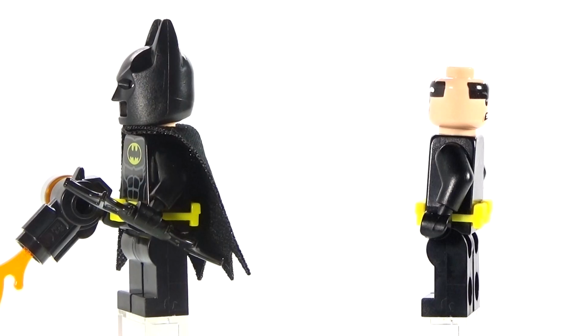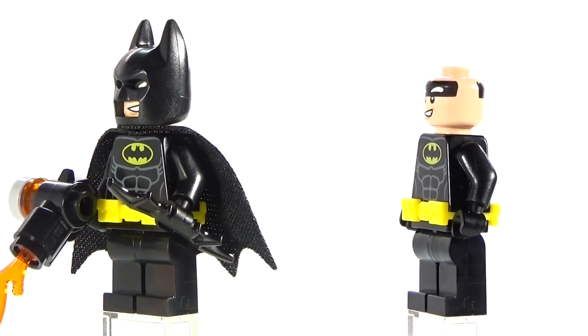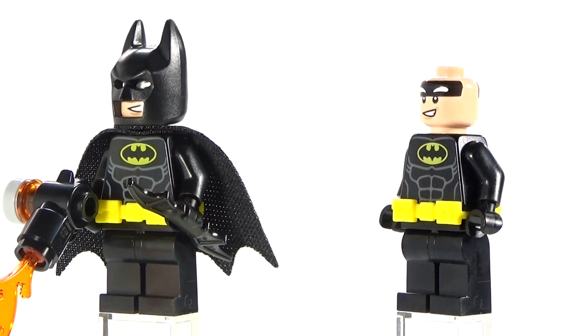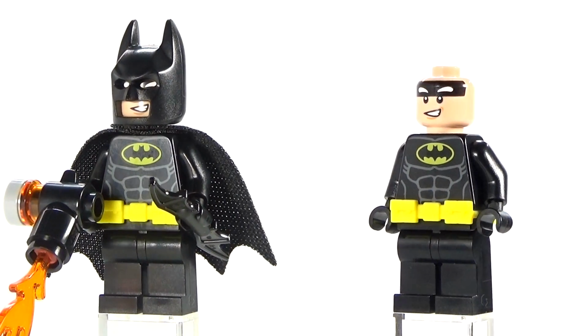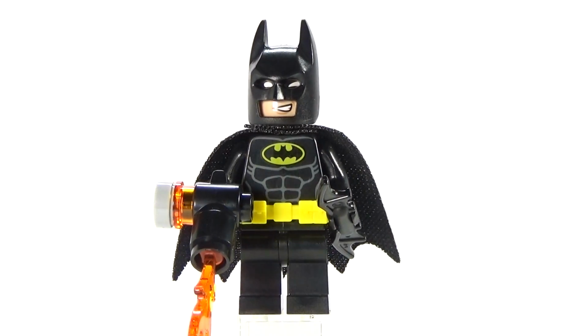But it's a really awesome figure, and I can't stop talking about how awesome that brand new utility belt is. I am so glad that LEGO finally decided to make that a separate piece. I think that is fantastic.